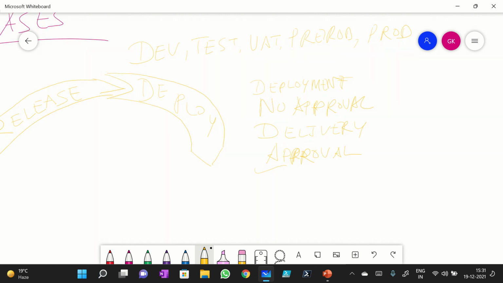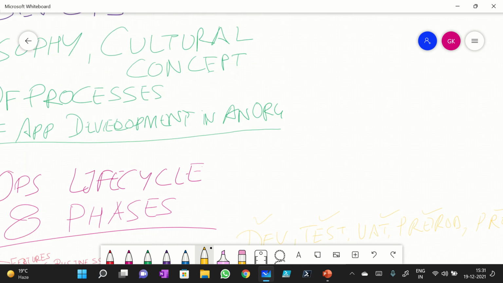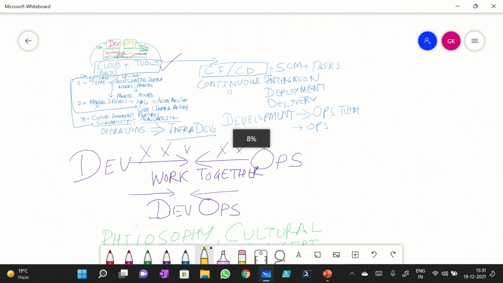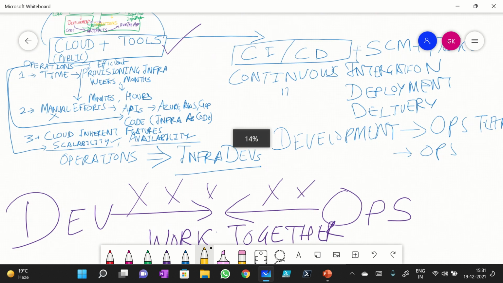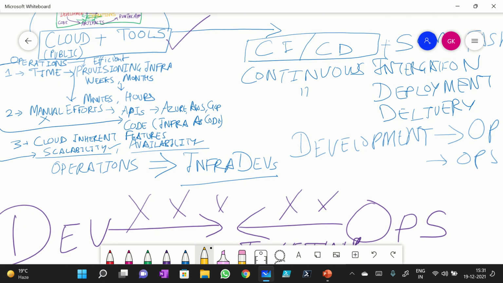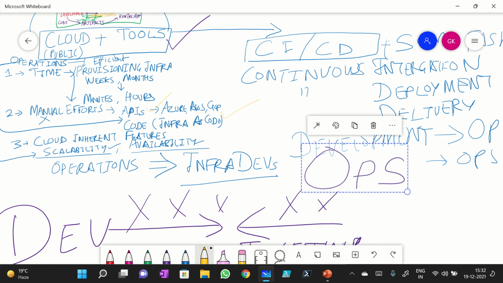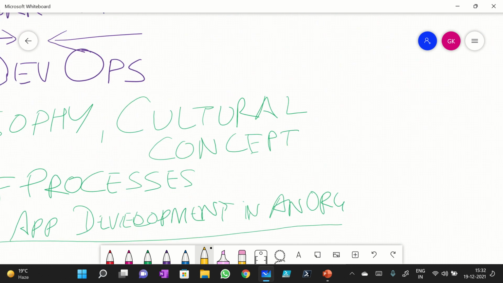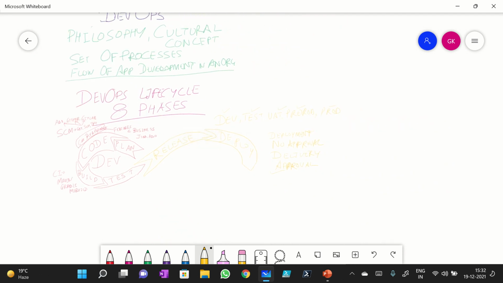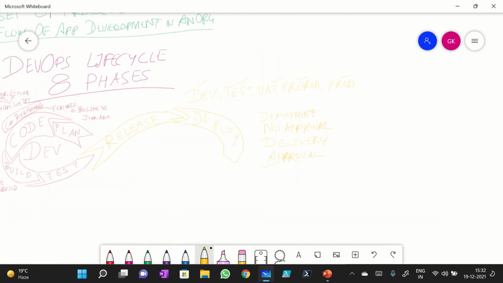All the infra is already provisioned by the operations team. How? That's what we discussed before. Operations is pretty much like development. Using the cloud and the tools, they're able to provision infra using the cloud APIs, and everything is as code, infra as code. It's pretty straightforward. They have their pipelines and they provision the infra. That makes it very easy for the development team, operations team rather.